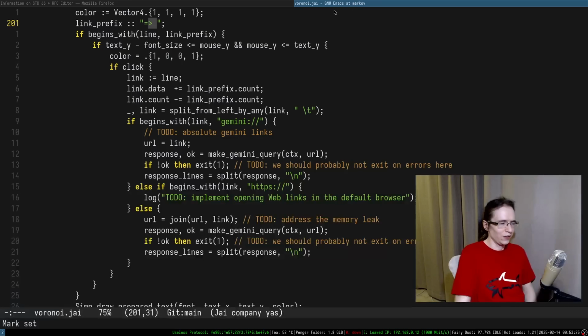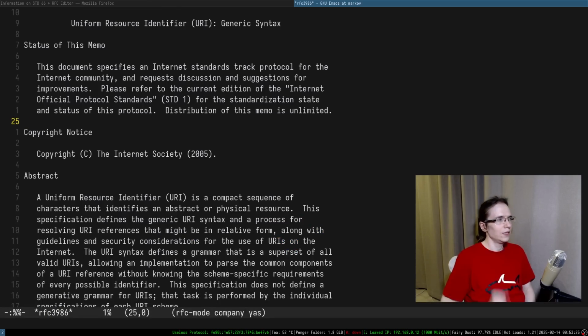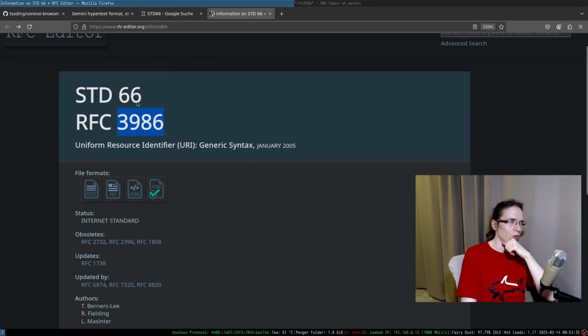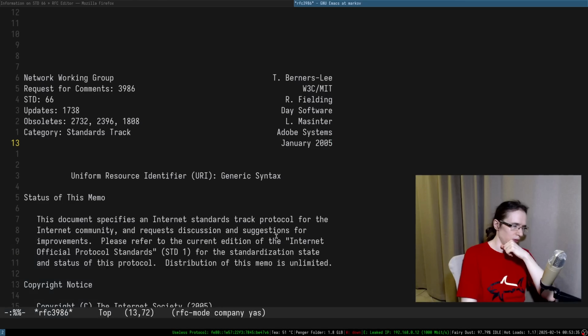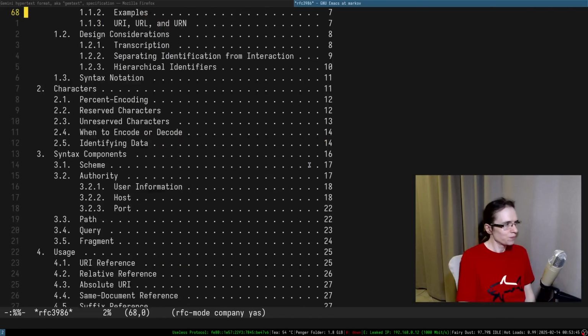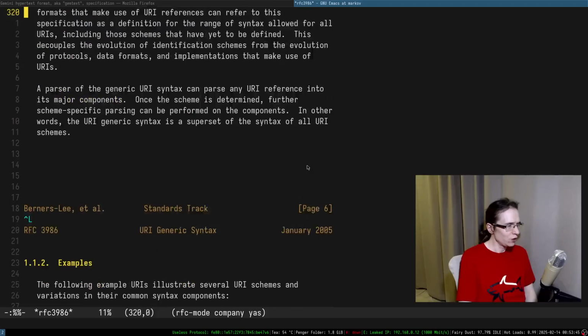3986 is the thing that we actually open up in here. Can this be only internet standard RFCs? I don't know, there are at least 66 of them. It's kind of funny. There's a lot of things you can do in here.